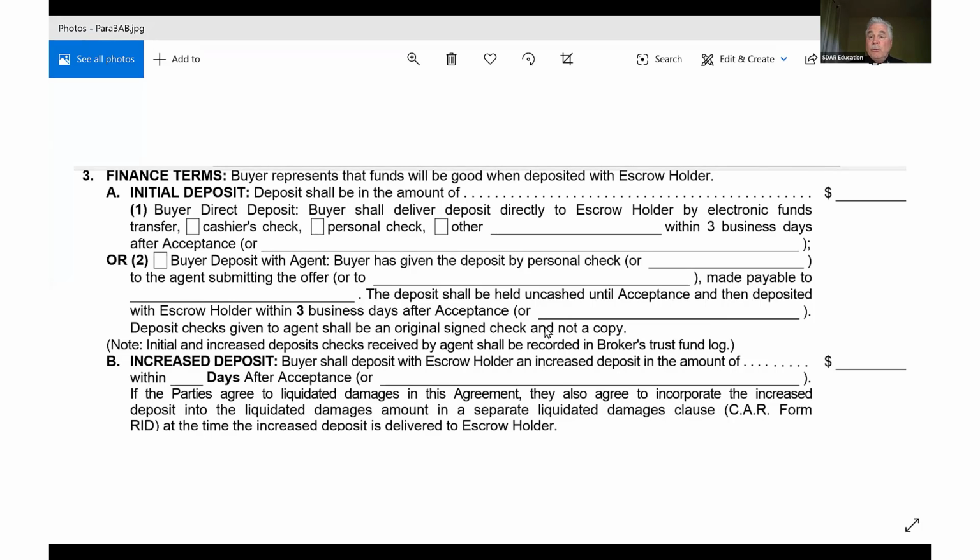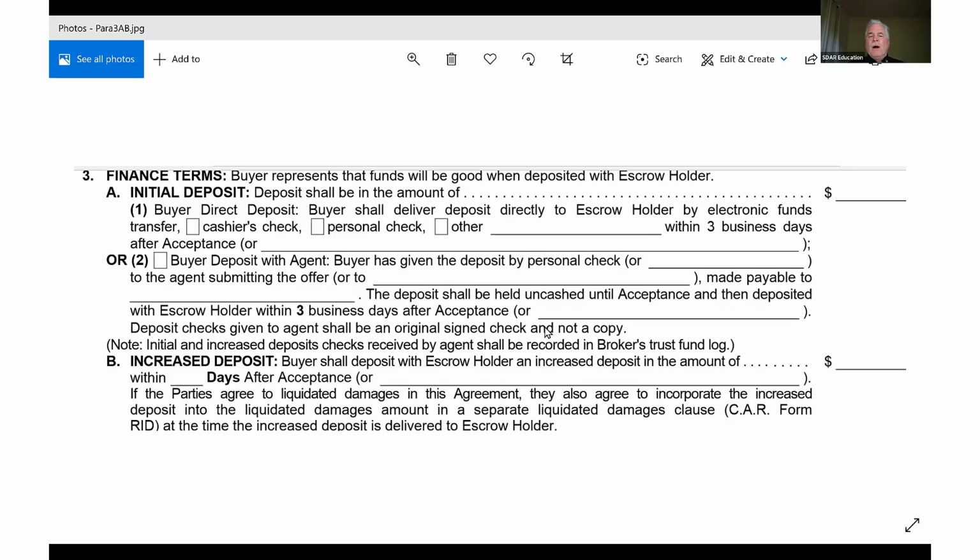Especially since you know about that now, and the buyer has said, by contract, that the money is good at the time that they deposit it. And in fact, if the seller accepts the offer, that money now needs to be deposited, and we're going to see in a second that it is deposited by the buyer to the escrow company, or to the broker's trust fund, or to wherever the agreed party is, all at the same time.